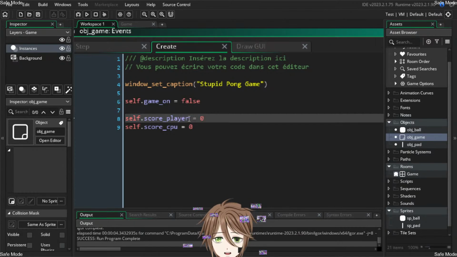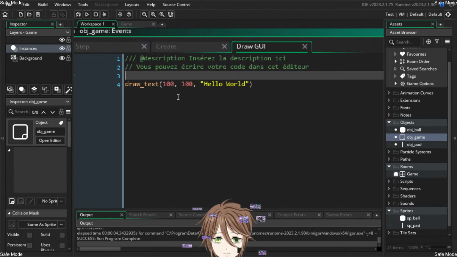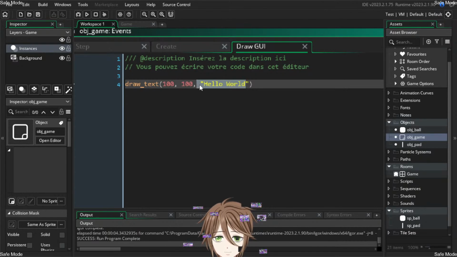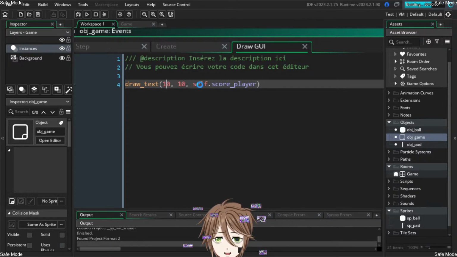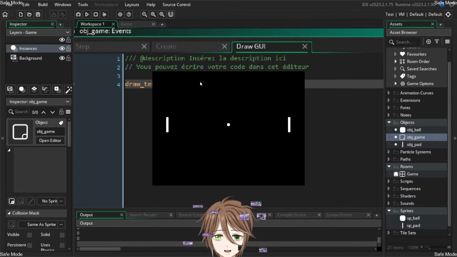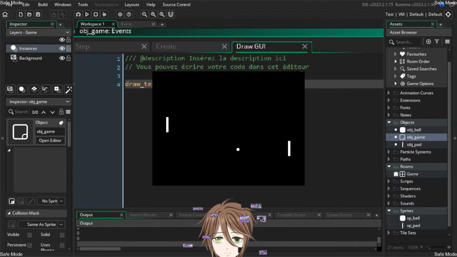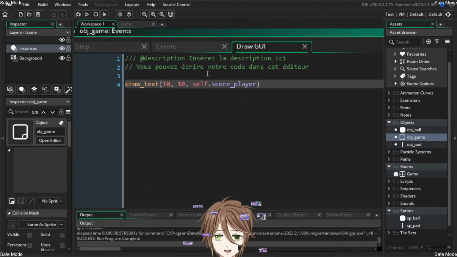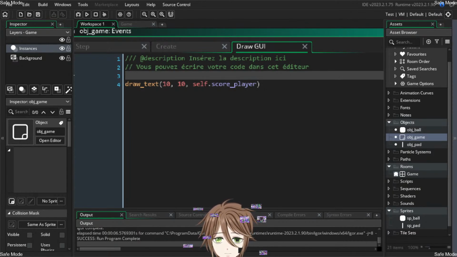I'm just going to take this and then 10 by 10. Why? So add the score. So when we create, we have a point value.